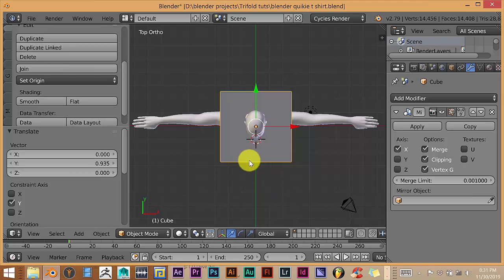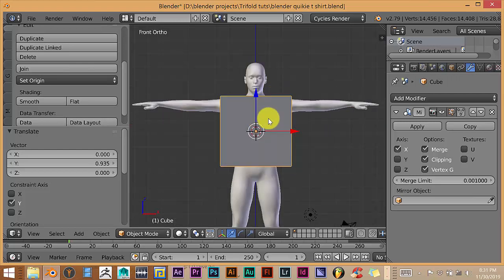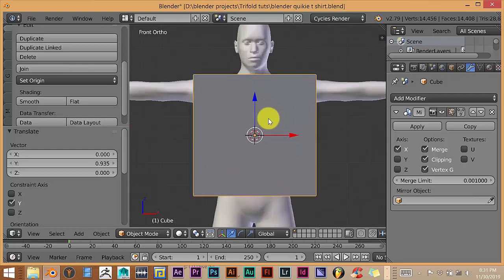I'm using Blender 2.79, but this is the same kind of concept, techniques, principles. You can use any version of Blender, 2.4, 2.5, or 2.8, 2.82, I think that's what's out now. But yeah, it's the same technique, same concept, using modifiers and meshes, that's all this is. So press 1 again to go into the front view. Scroll up to zoom in, and then go into edit mode one more time.